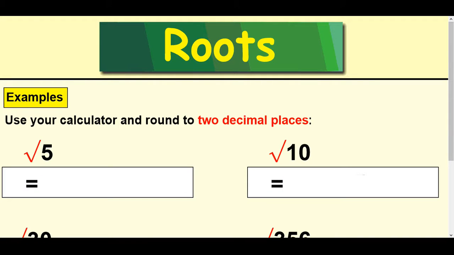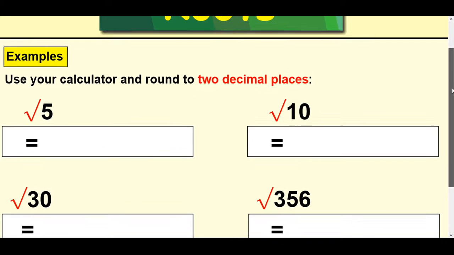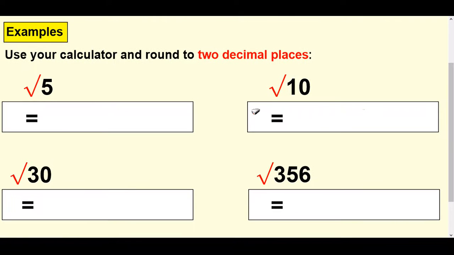So what if we were to try and square root numbers that were not square numbers? So for example, what times what makes 5? Again, some people would jump in to try and half it, but that's not the case. You need to square root 5 in your calculator.